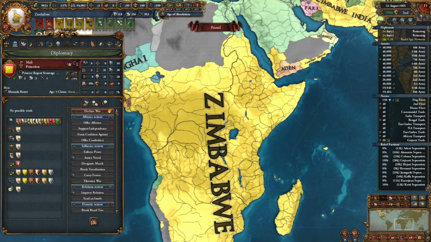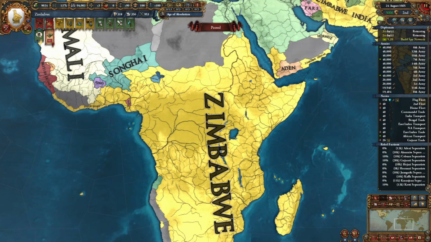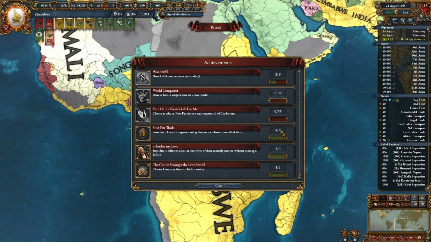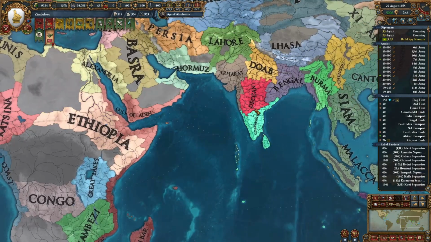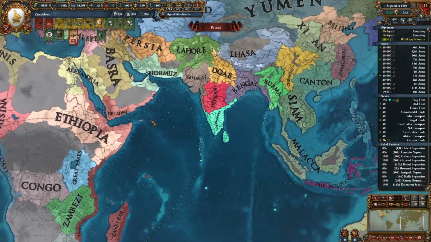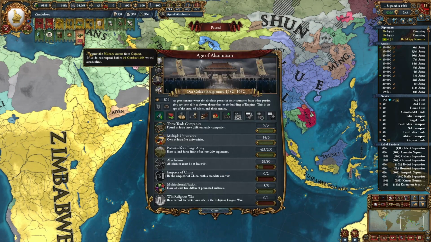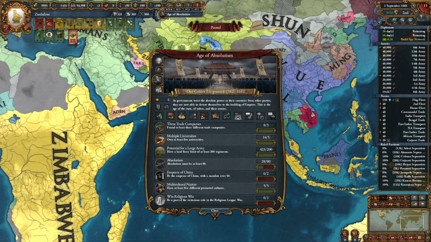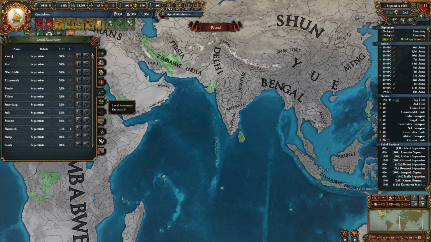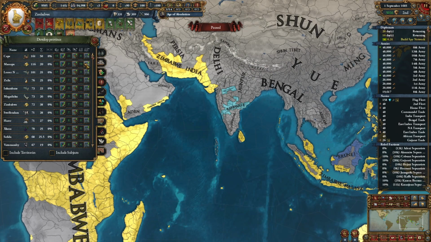And we got our trade goods! You can't see it, but the achievement just popped. We got the four for trade. We got our merchant from that. We should at least have one starting this month. There we go. We have all of our trade goods done, and all the Arab bonuses, too. Nice, nice, nice. Development.